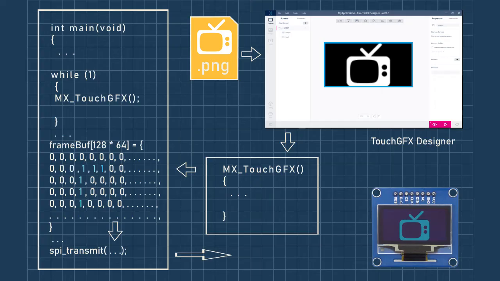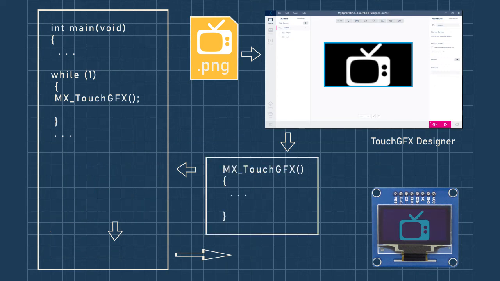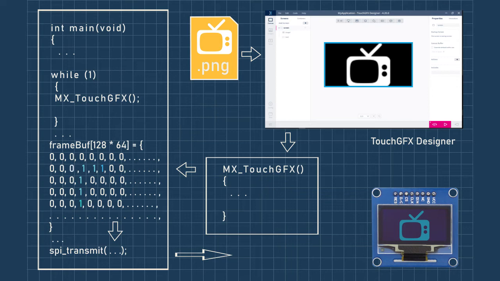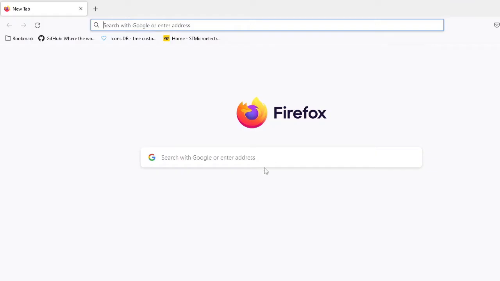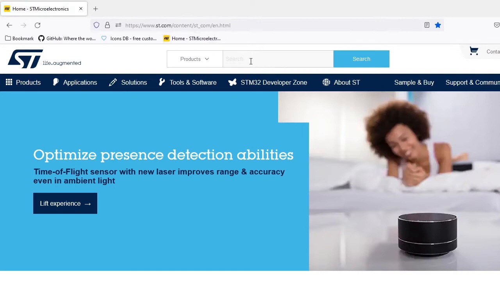For the formation and management of the picture, we will use TouchGFX. TouchGFX generates code that will process the image and initialize the frame buffer. Download and install TouchGFX Designer. Open st.com. Write TouchGFX.